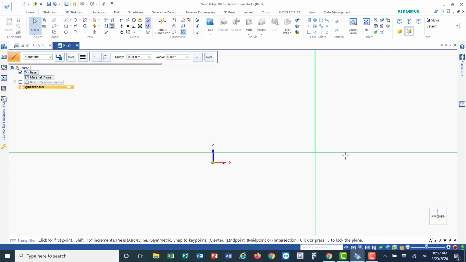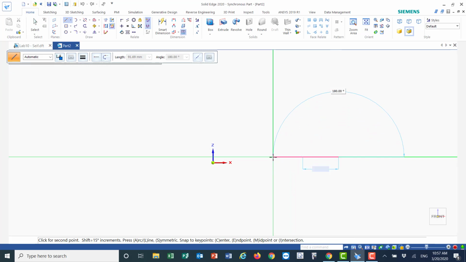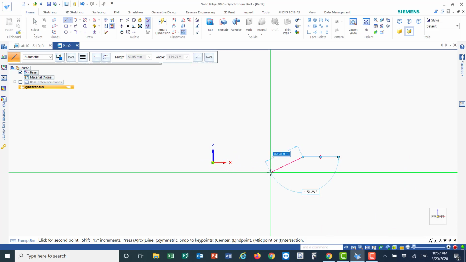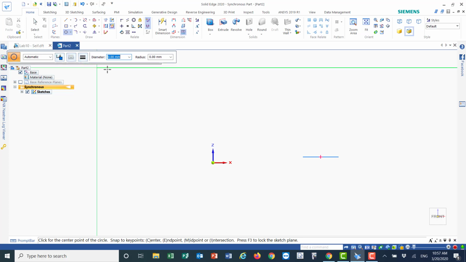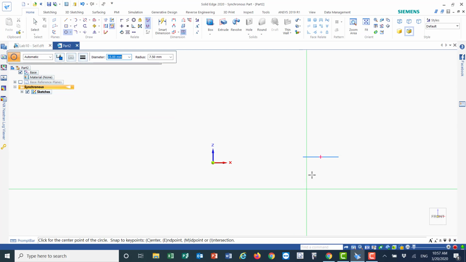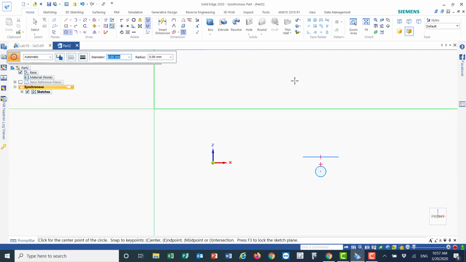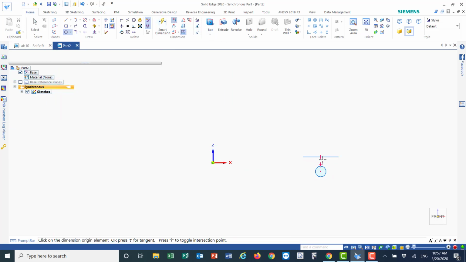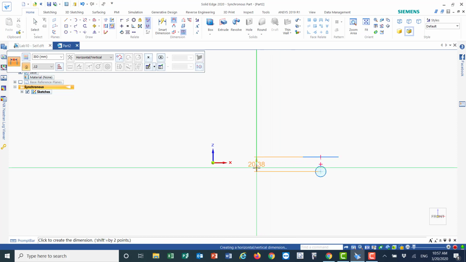I'm going to have a horizontal line, 50 millimeter, and I'm going to put the circle as about 15 millimeter, from the center somewhere here, and the distance between the circle and the line should be 50.